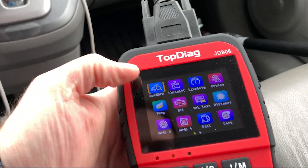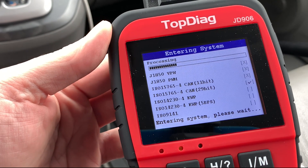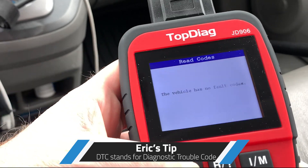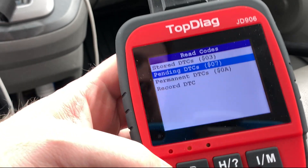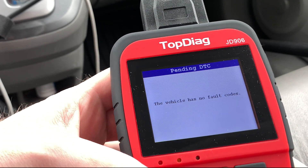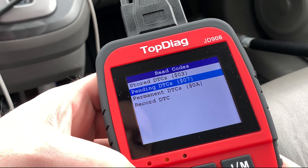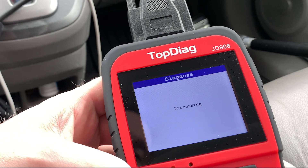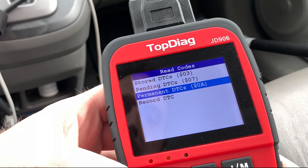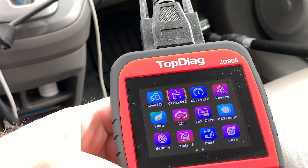We're up. So we'll read trouble codes and see what we see. Shouldn't be anything — I haven't seen any MIL, no fault codes, so that's reasonable. This is what I want to look at: have a look and see what pending diagnostic trouble codes there are. None. So all the drive monitors built in that monitor your systems as you're out on the road — the monitors may have a pending code that hasn't met all the criteria to flag the MIL, the malfunction indicator light yet. But yeah, nothing.